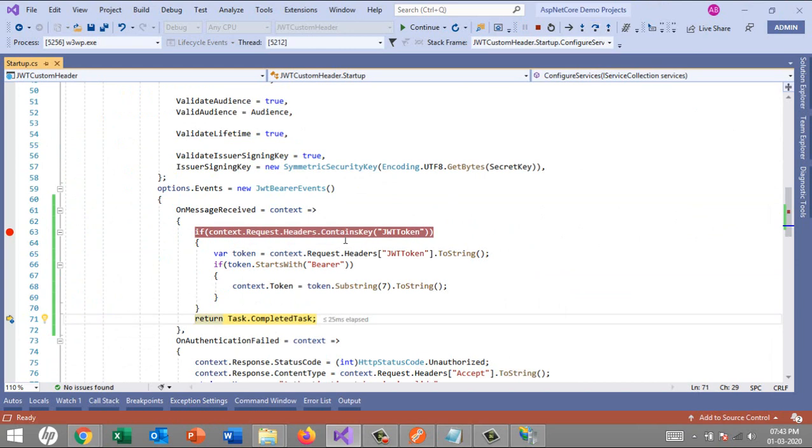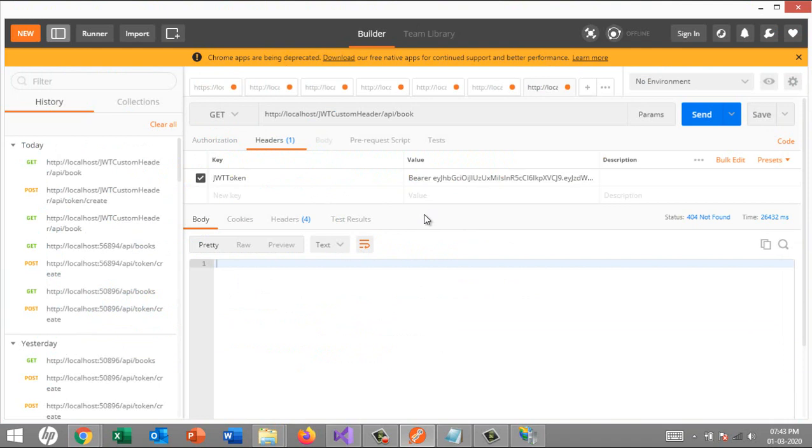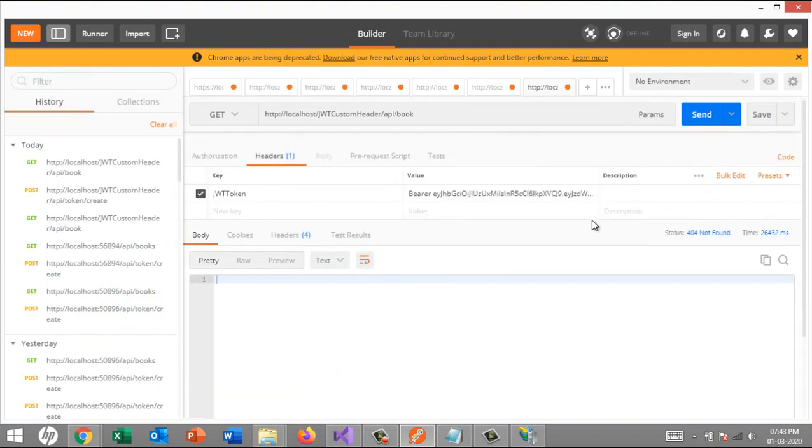Oops, token is available. Okay, there are 2 requests, that's why it's working that way. So we got the token and then we are running it. We received this service, but we are not getting the list.